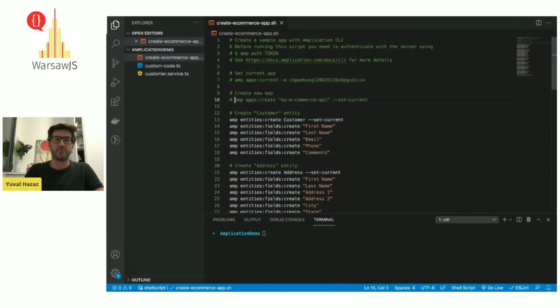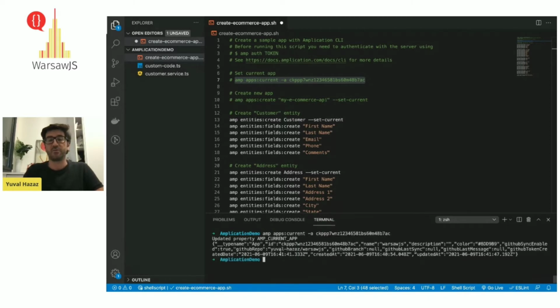The first command to run is just to connect to the app I just created. The Amplication CLI, of course, is a package you can download from NPM. You can see this is the app we just created, WarsawJS.